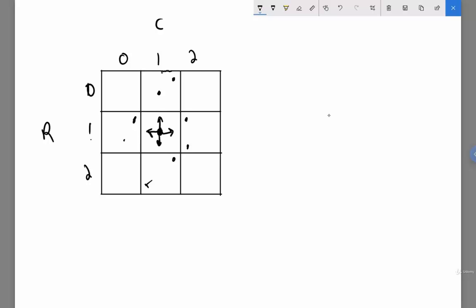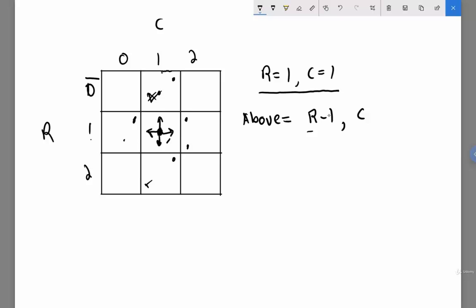Right now, we know that we are at row 1, column 1. That is our starting cell. So we can actually figure out what all the different neighbors are by just doing a little bit of directed manipulation or some arithmetic on these starting values. The cell above is always going to be at row minus 1 and the same column. We can actually check the math on this very quickly. So I'm at 1, 1 to start. If I want to go above to this cell right here, then I would take row minus 1. So 1 minus 1 is 0. That puts me on that row right there.